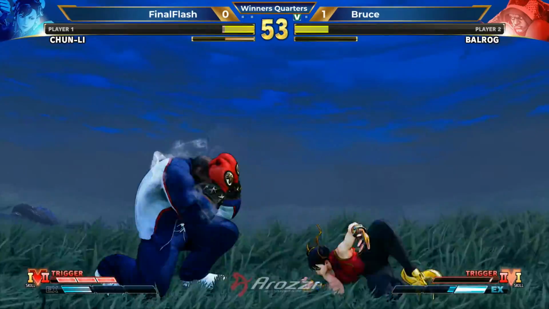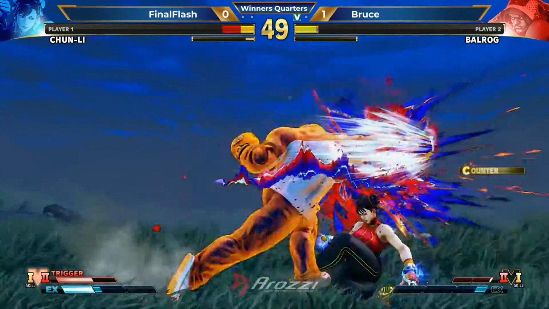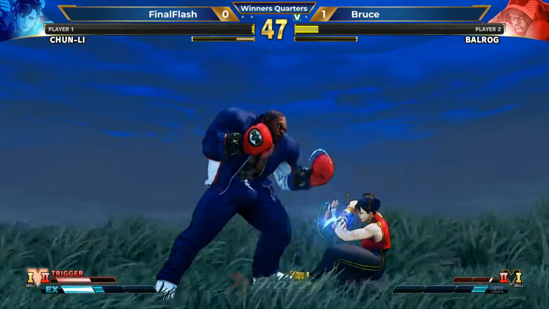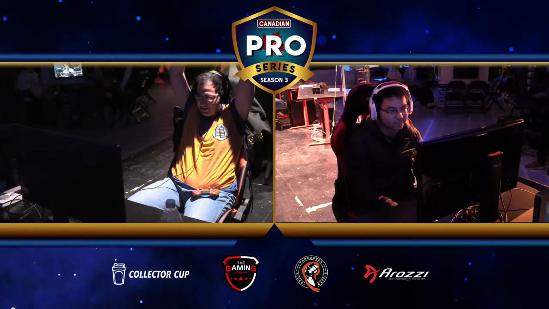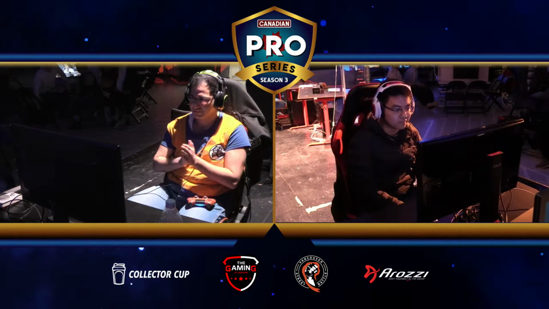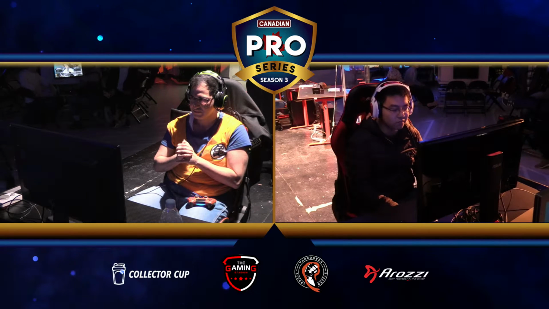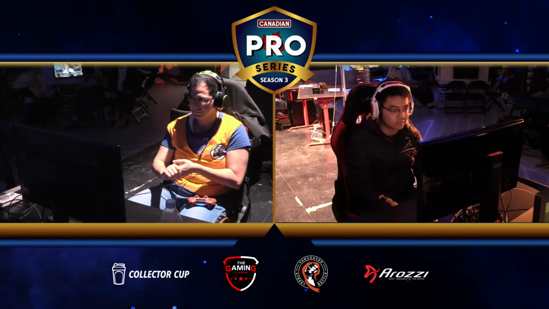He has one left. Threatens with it, but instead goes for the roundhouse. Oh, and just EX. Pressure now, and the throw. Bruce up 2-0. FinalFlash has got to find an answer. Yeah, he wanted to challenge himself. He put himself exactly in that position now. Finds himself down 2-0. Needs to find a way to break through the defensive wall.